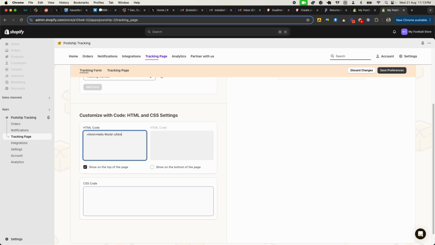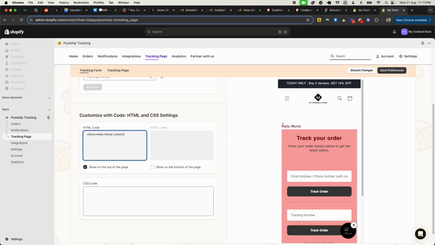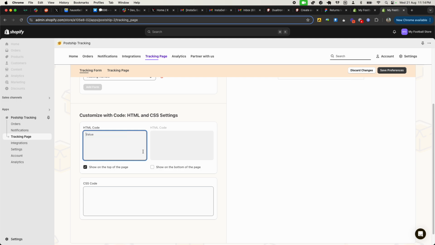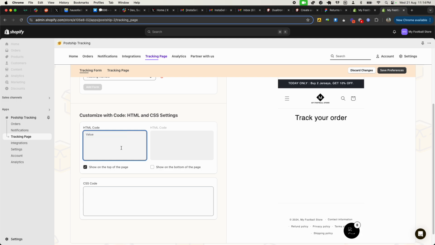So you can also design it here, and once you have saved it, you will see the text here on top. You can also add some URLs and links. This should either be done by a developer, or you can use ChatGPT or Claude, etc. today to just generate an HTML code element for whatever you want to showcase on the top, and just add it here. In case you want to add styling, you can add classes here and add styling in the CSS code. So this is a highly technical thing. I wouldn't recommend everybody to do it, but in case you have a use case where you want to add something that is very important, you can do that here.